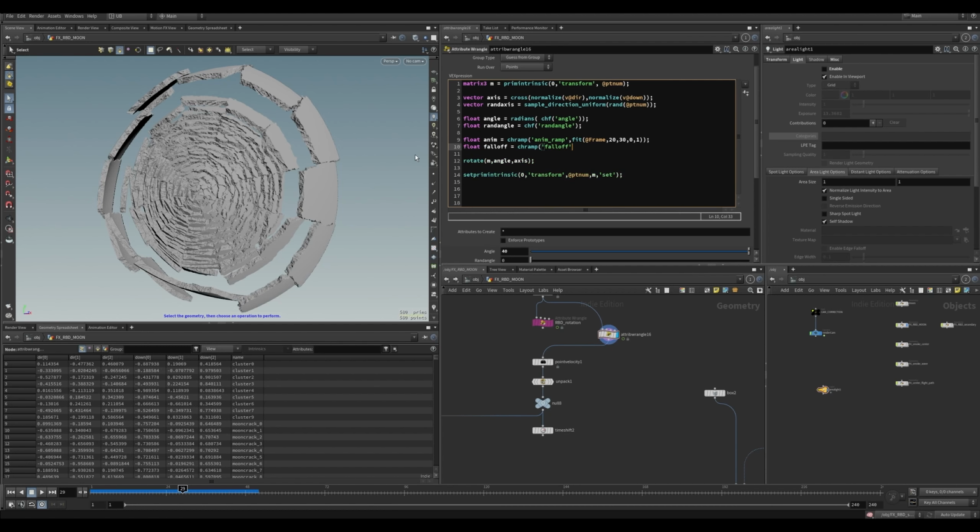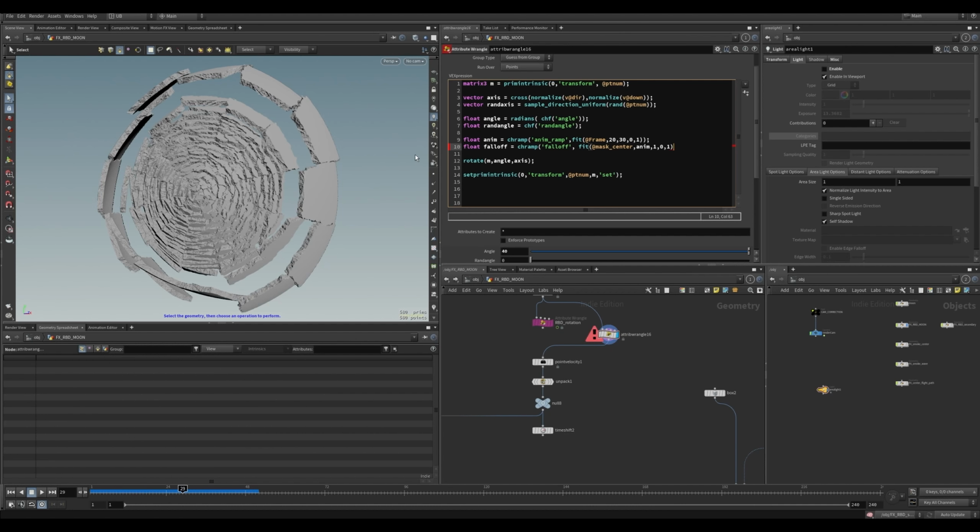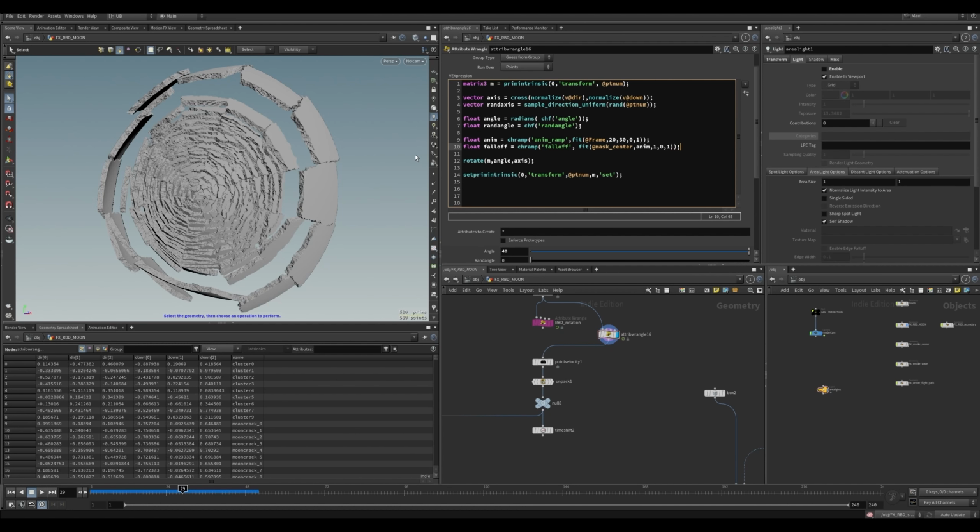Again, fit, but this time we're going to be using mask center, and I will be fitting between anim and 1 and 0 and 1. So this fall off is going to be animated, and our mask is going to get animated based on this. This is our min value, and this is our max value.